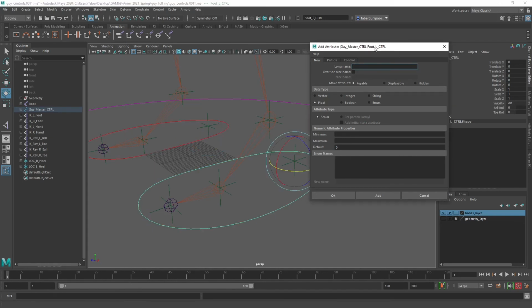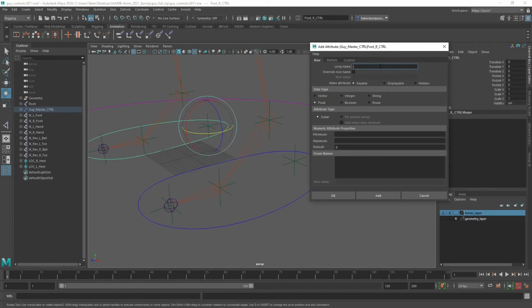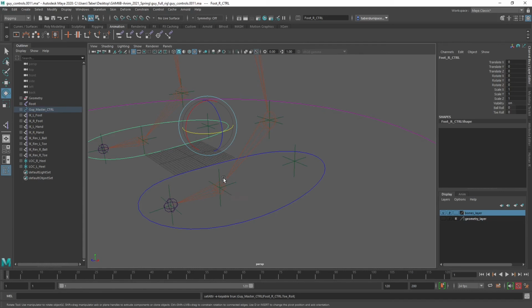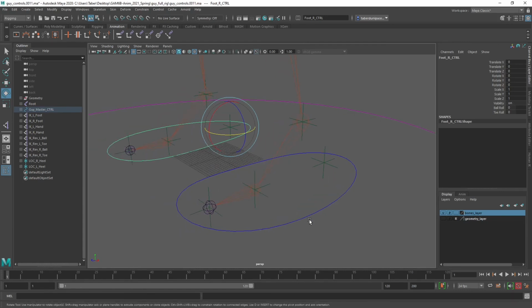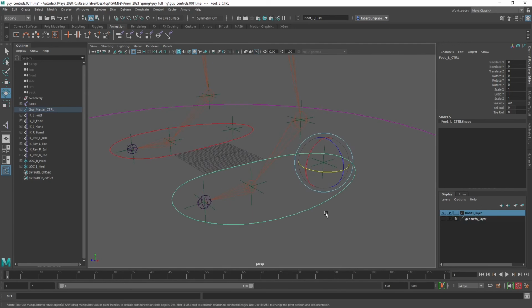Make sure. Okay, I was just checking that the header of this read correctly when I select that new one without closing. So we want ball roll. Remember to name them the same if you want to do them both at the same time. -10, +10, add, and toe roll. We could also make different controllers to change the positions of these locators, so we could make new NURBS curves if we wanted to, but this is just the way I'm doing it this time.